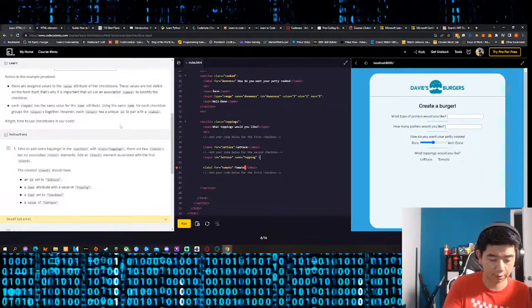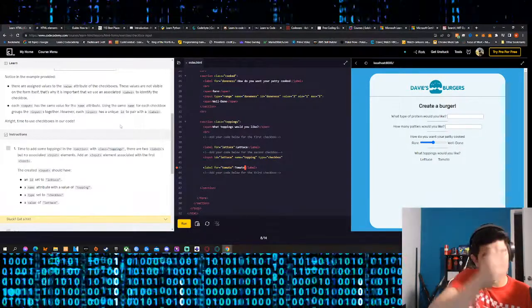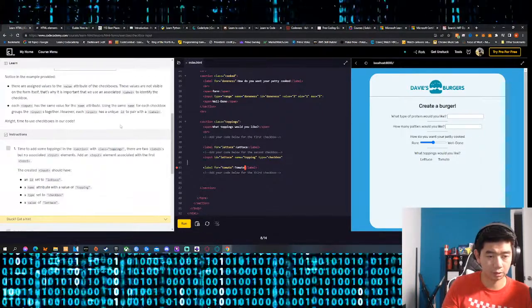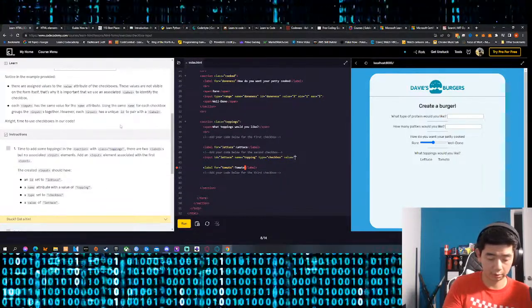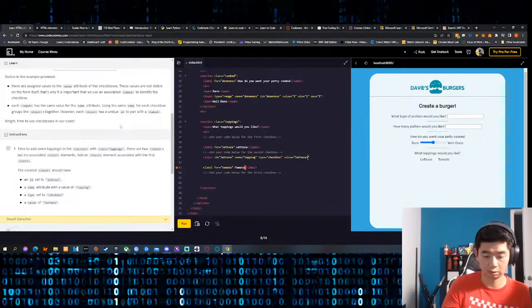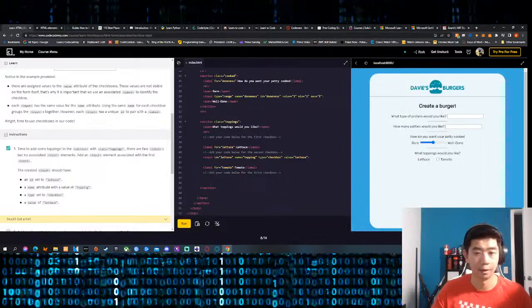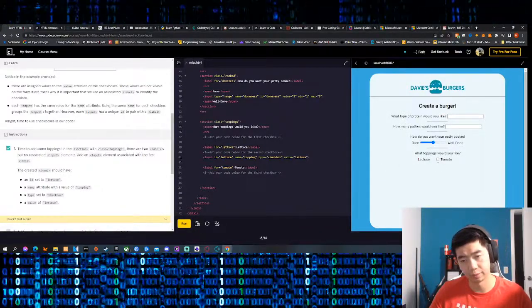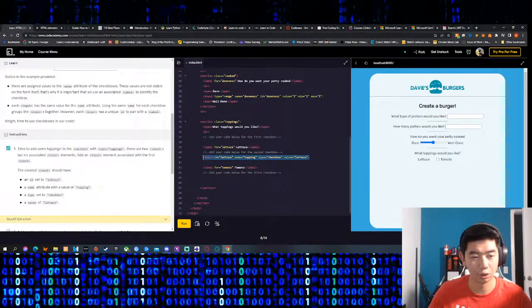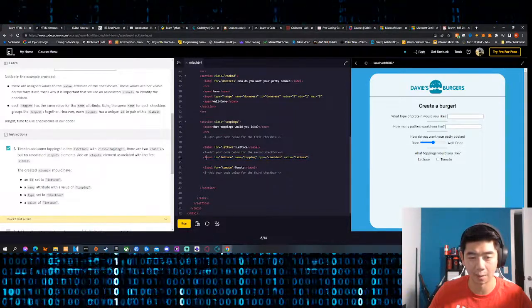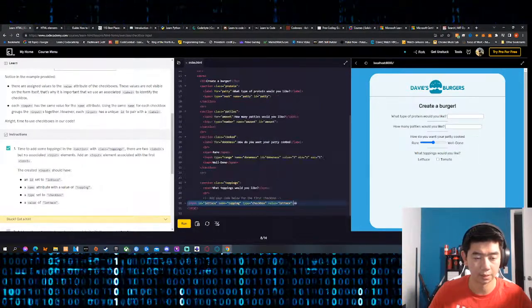Now type equals checkbox, and then the value equals lettuce. Close that off. If I run that, there we go. That's not right. I feel like that's not right at all. Oh, I see. The checkbox is, okay, I see now. I see what's happening here. I see what they did here.